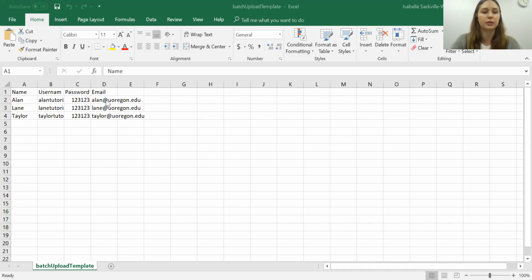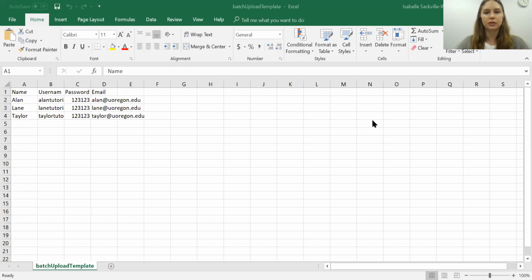I've known some programs definitely will do just fake emails for the purposes of privacy for their students or teachers. I'll just note that the only thing that we use the email for is when a user requests a password reset. Instructors can reset students' passwords for them if need be, but an individual user can also request that their password gets reset, and in that case, we do use that email address. So if it's an invalid email, there's no way to reset that password yourself. Yeah, so it is recommended that you use at least the teacher's email unless your program will not permit you to do so.